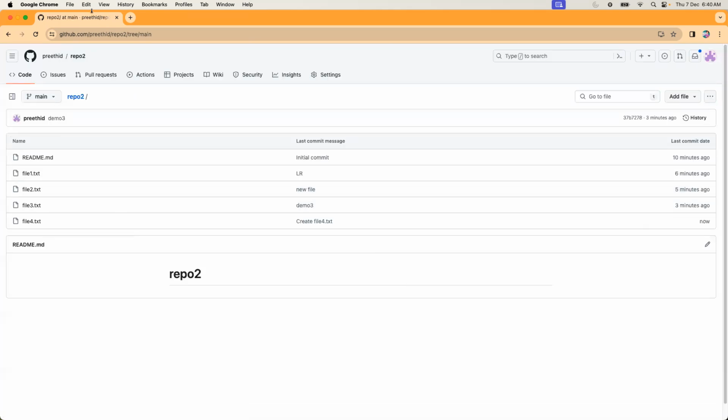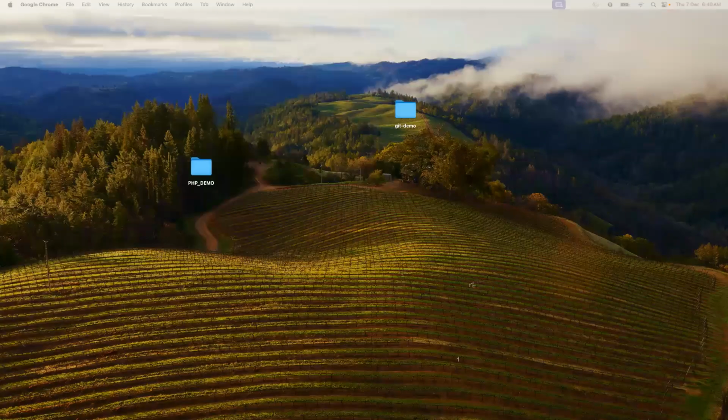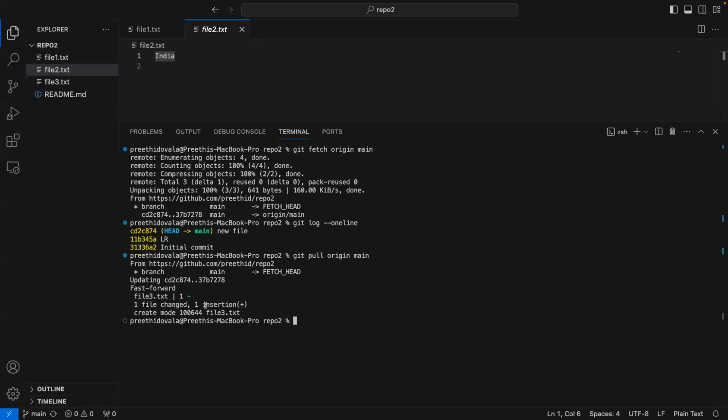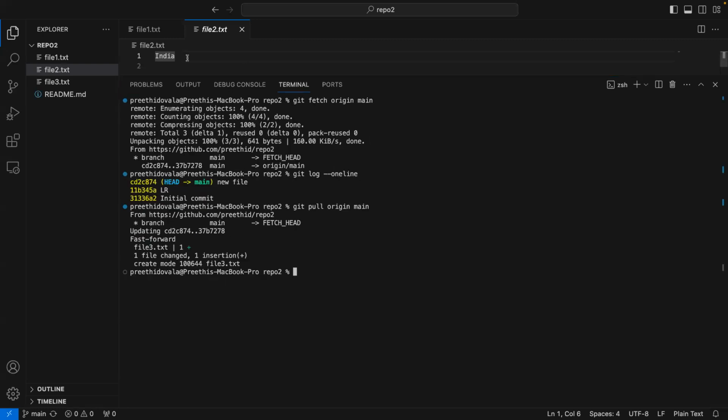Okay, some file was there. Development is happening parallelly. We are also developing here. Here also I'm making some file, not txt.